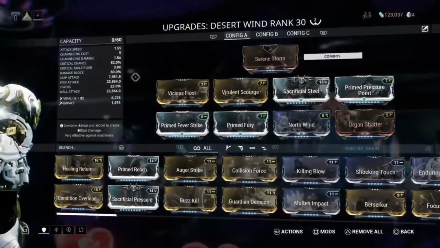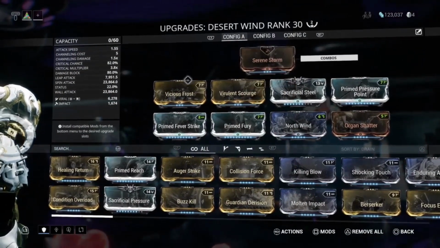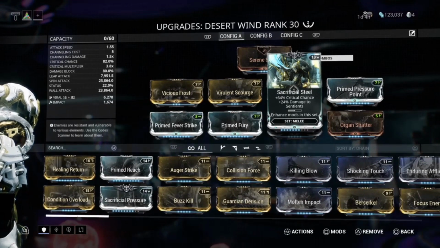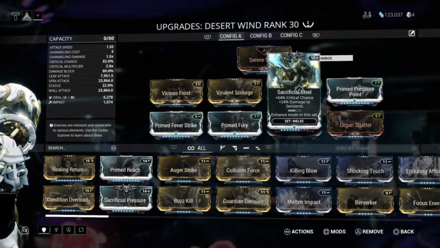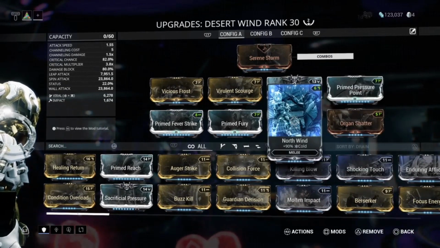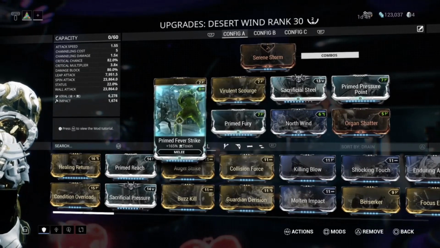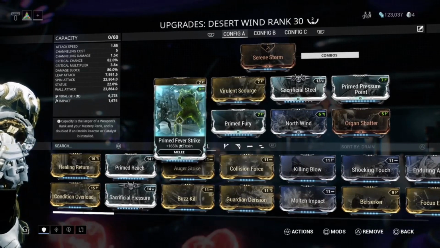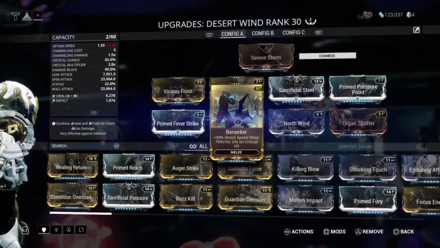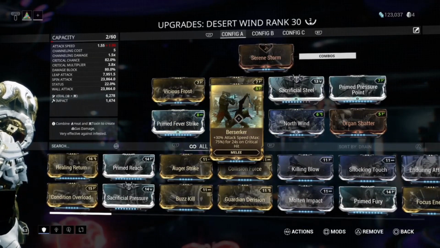On my Desolate Hands we have the original stance for Serene Storm, and Vicious Frost and Violent Scourge for the viral damage. We have Sacrificial Steel for the crit chance, Primed Pressure Point, critical damage and Ice Mode, Primed Fury and Primal Fever Strike. The only thing you can change is you can put Berserker instead of Primed Fury if you don't have it, which is also okay to play with.